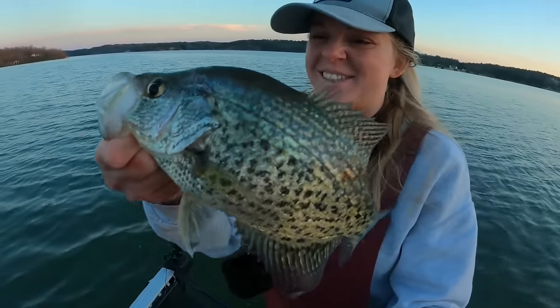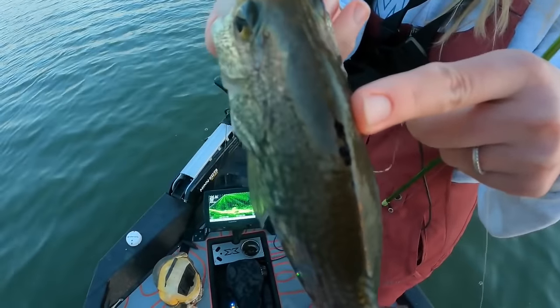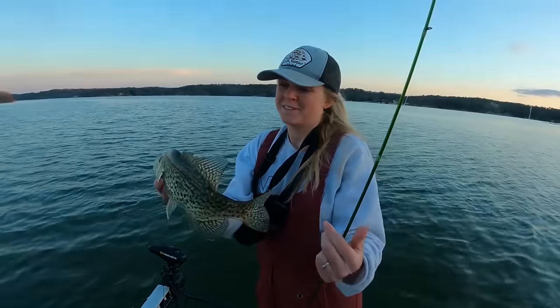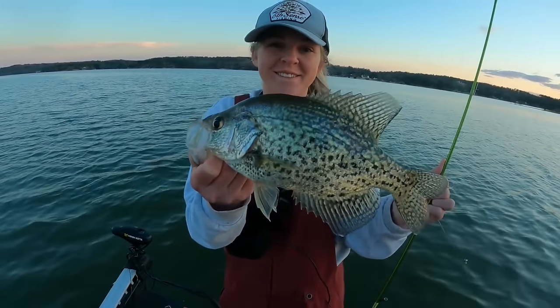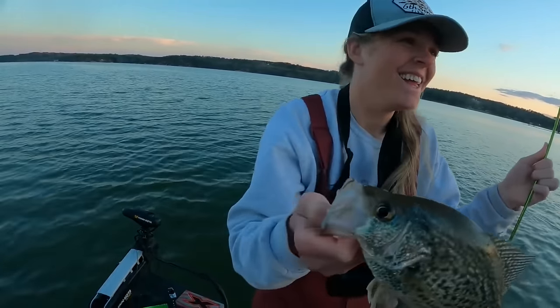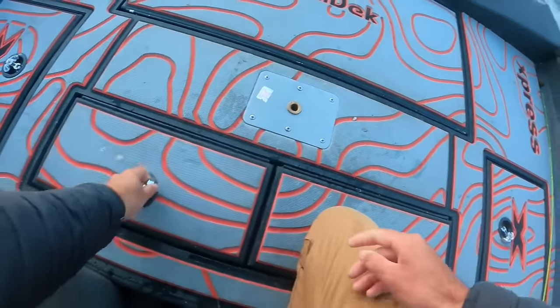That is awesome. What a beautiful fish. So beautiful. Look at that little black on him. I know. I caught one like that too. I'm not even gonna lie. That's crazy. It's not a full on black nose. It's just a little black spot on the back. Nice fish, JJ. Didn't get skunked. Here. Put Jay's big slab in here with the buddies.